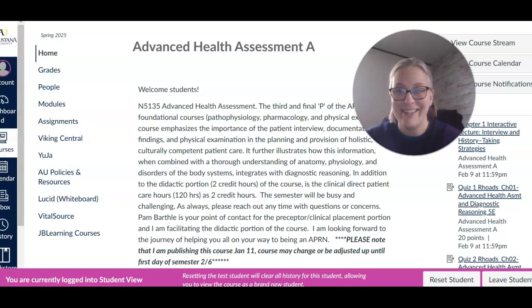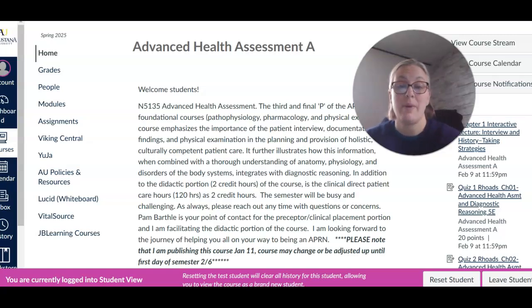The other thing that I want you guys to understand is that you get to do 120 hours in this course of physical exam practice out there with real patients with real complaints. And that's awesome. There are quite a few programs in the country for adult acute care that do not have clinical portions with the history and physical course. You have to pass it before you're allowed to go out and examine a patient.